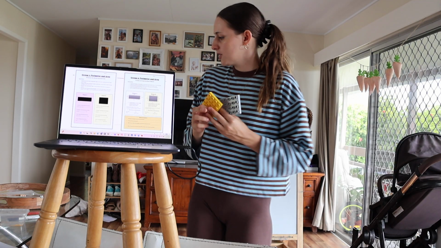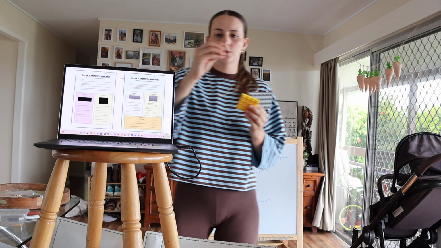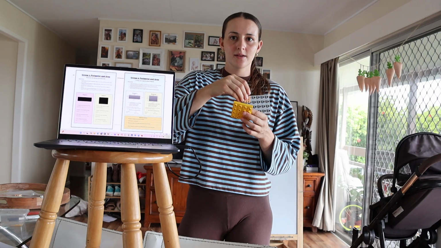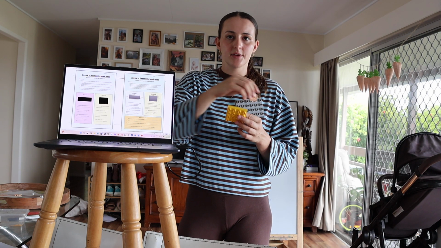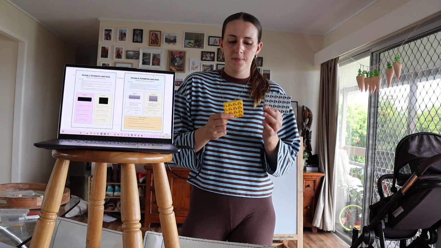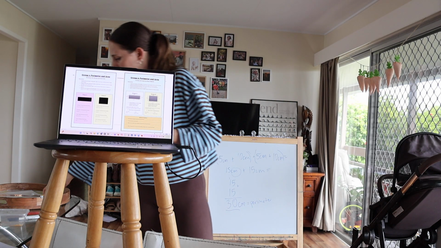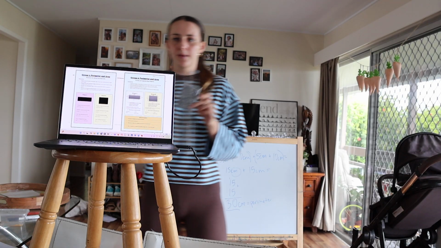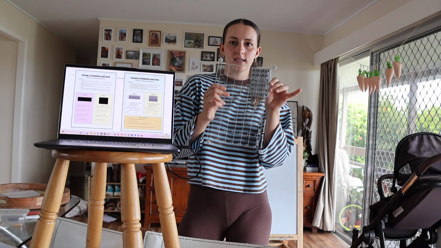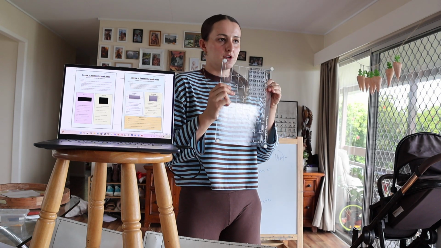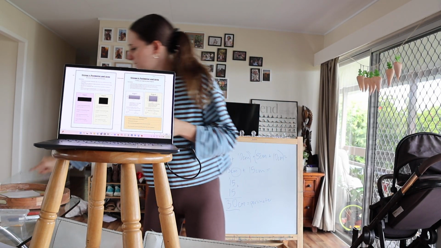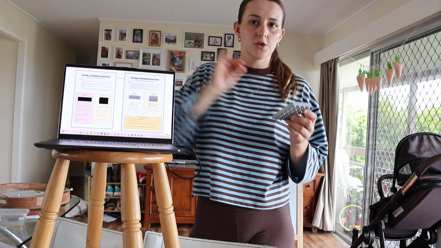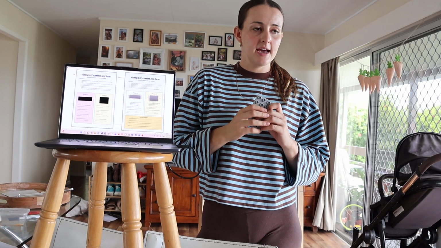To do that, you'll be using your little square tiles and putting them to cover your shape completely, and you will count how many there are, and that will tell you the area, okay? And then after that, you'll be getting your clear grid paper, lining up your shape underneath, and counting how many square units on your grid paper there are to find the area of your shape.